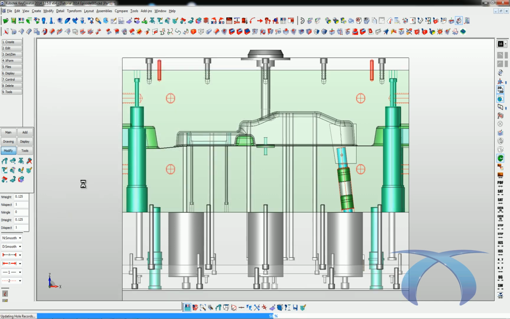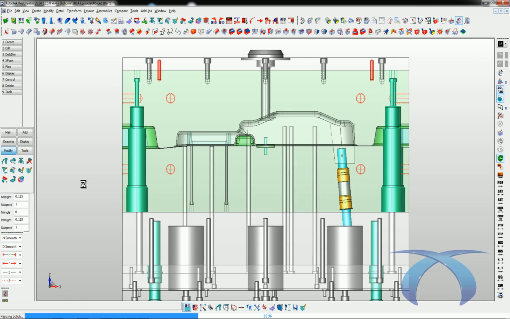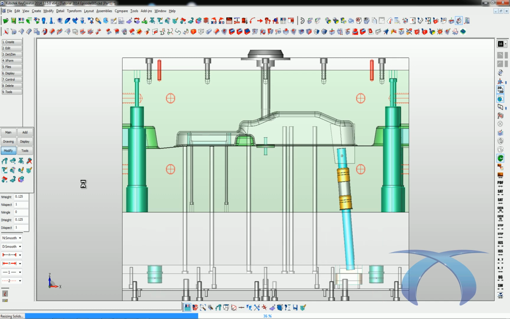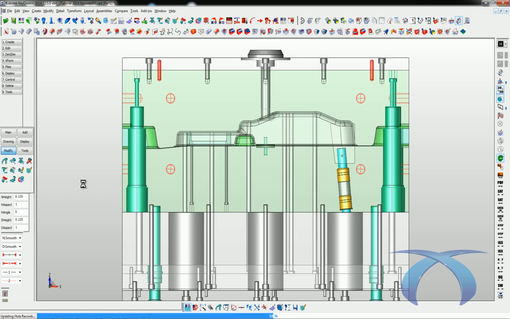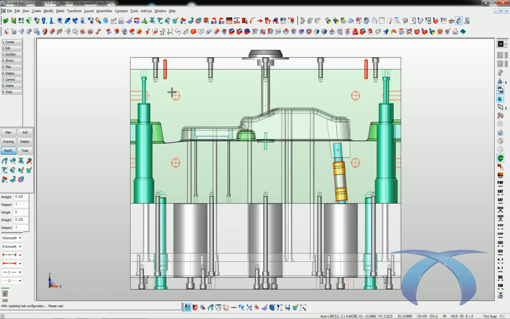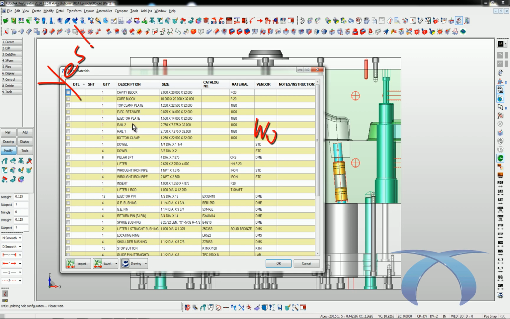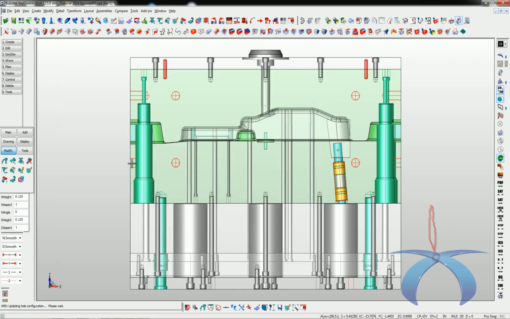So now it's going to increase all that ejector stroke. It's going to shift everything it has to shift down. It's going to increase the length of our ejector pins. And the biggest thing is it's going to increase or decrease the angle of our lifter rod. We no longer need a 7-degree lifter rod. I don't know what angle we need; we'll check that when it's done, but it's all taken care of for me automatically. Just like that. Once again, material list, everything is all up to date. You're going to see our rails are now 7 7/8 long, and everything else that got updated with that is all updated in the material list at the same time.